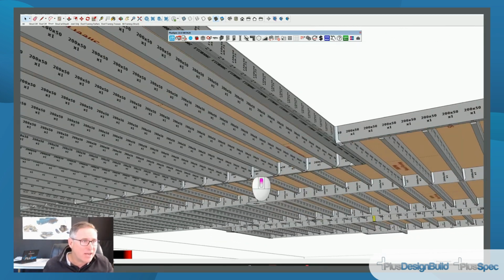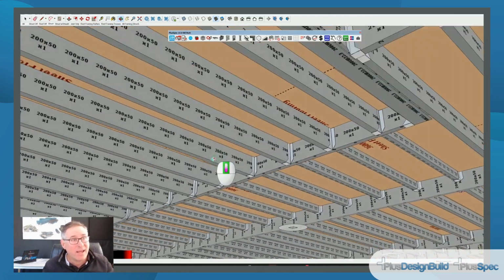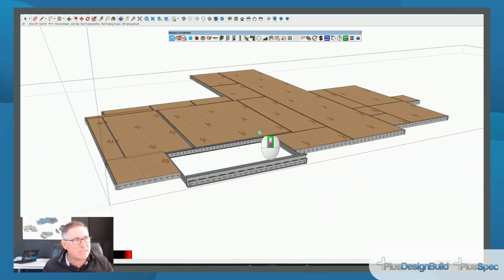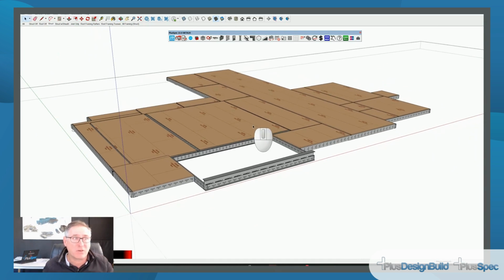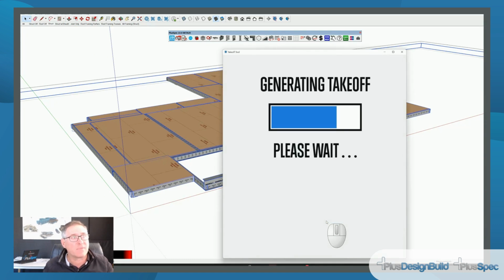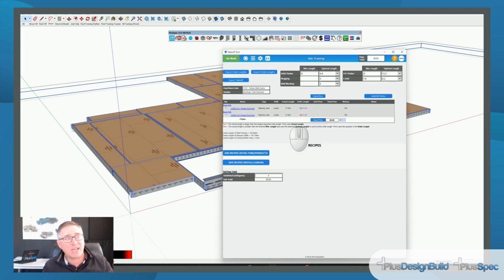Now, this designer has gone through and put in a whole heap of brackets, the correct flooring and so on, and I would be pretty confident that that takeoff of this particular part of the project would probably be right. So I can just go right click and I can go takeoff, selection only. And it will go through and it will tell me all the lengths of all the joists and everything inside of there, framing, flooring, floor joists, hardware, even the lengths to cut them all if it was done correctly, right?